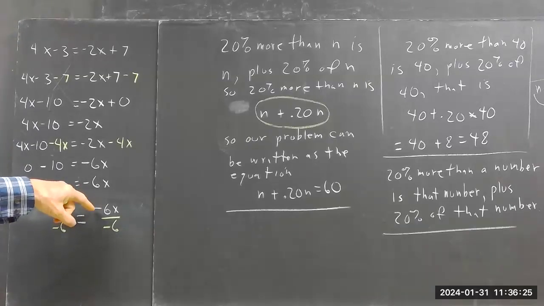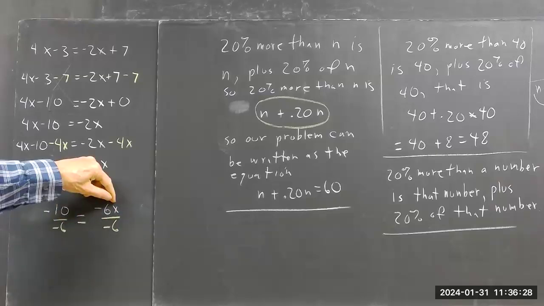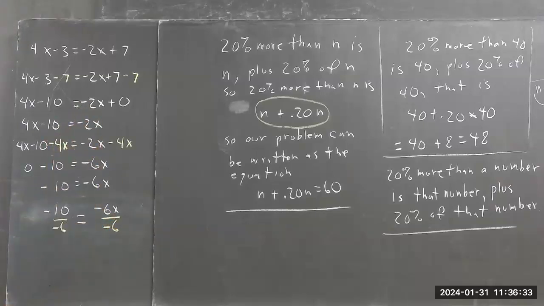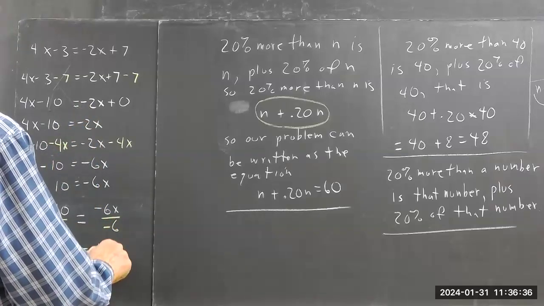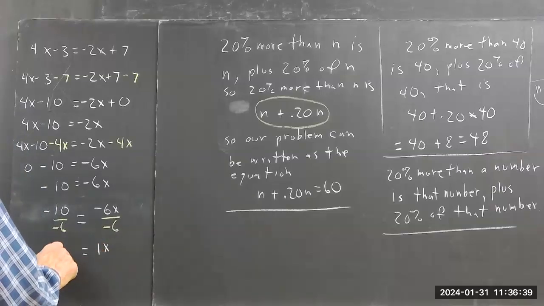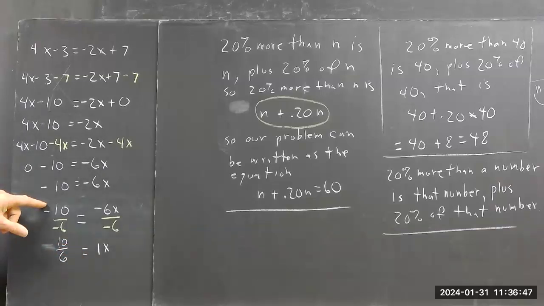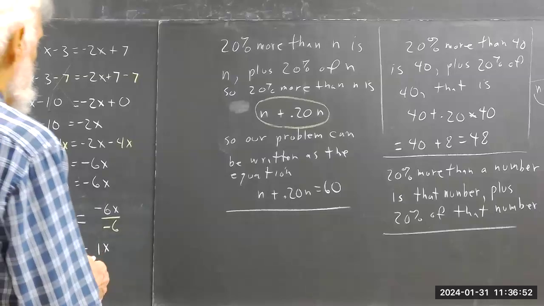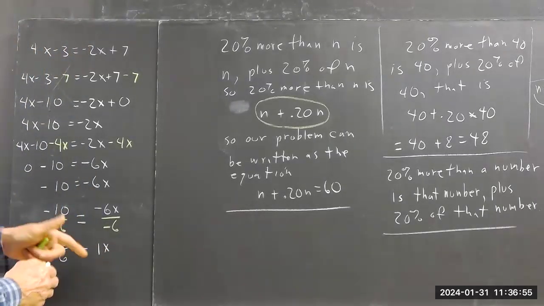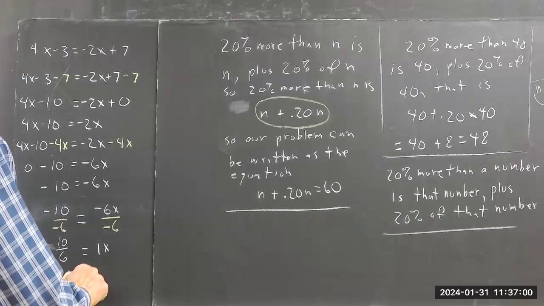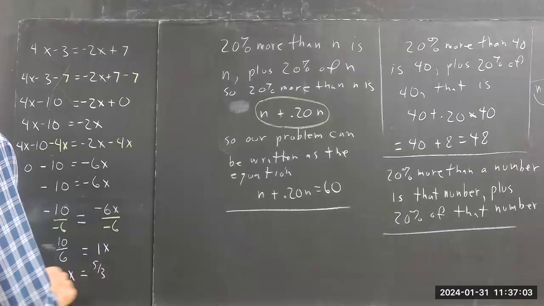And if we divide -6 of something by -6, we just end up with that something. The -6 divides into the 6, gives us 1. So this gives us 1x on this side, and 10 over 6 on this side. And it's not negative. If you're dividing a negative by a negative, that's going to give you positive. Well, now I'm going to reverse sides because you can always switch the two sides. 1x is just x, and 10/6 is 5/3.